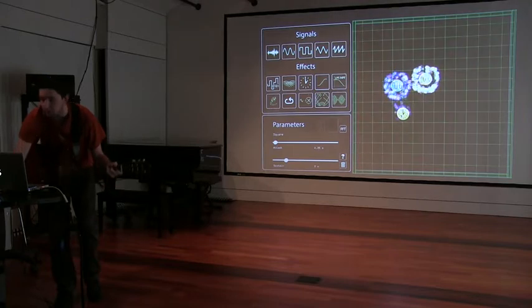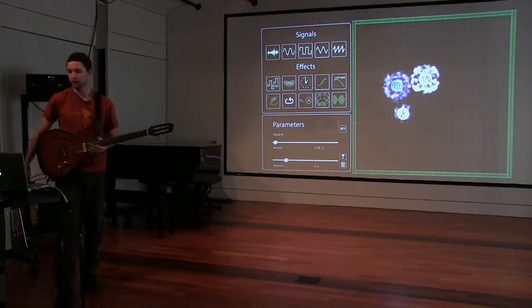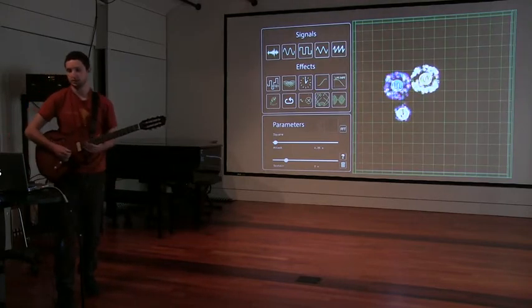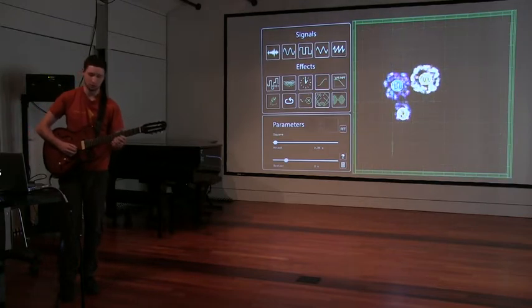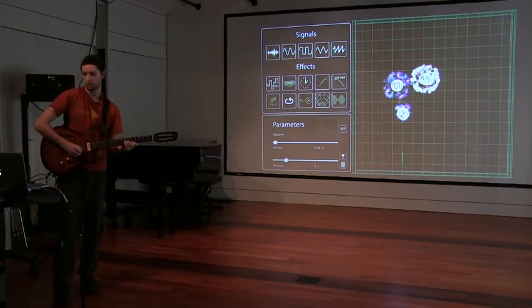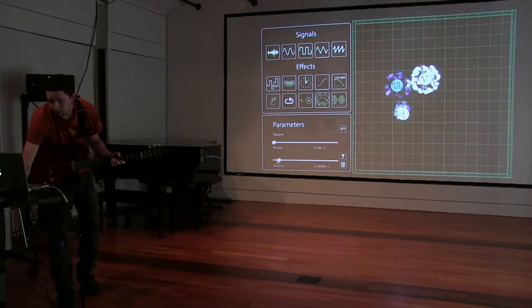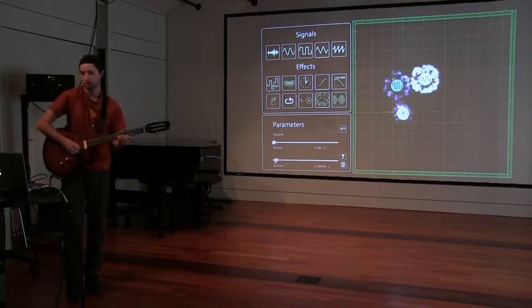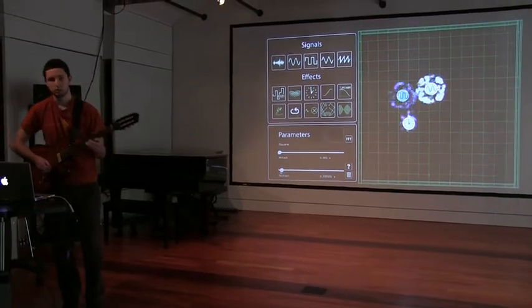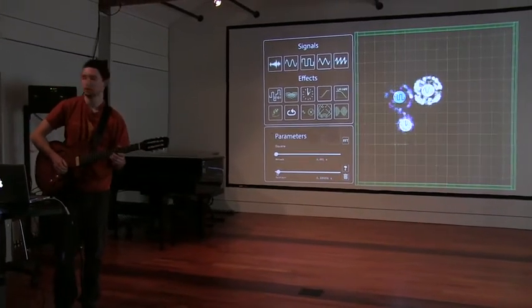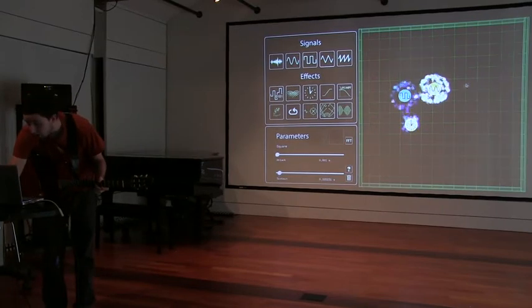And you can kind of see how signals are getting passed from one to another. The square wave is currently passing its signal to the delay module. And that can be heard better if you shorten the attack and sustain a little bit. Sometimes the MIDI guitar plays whatever it wants.